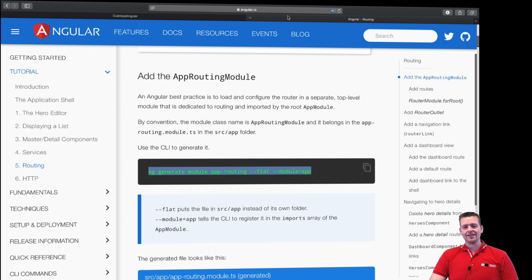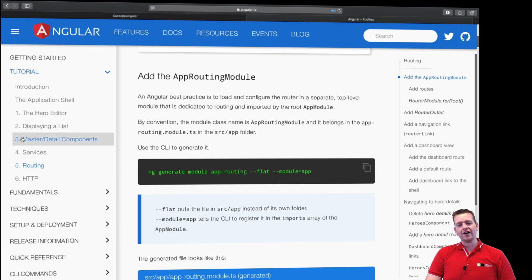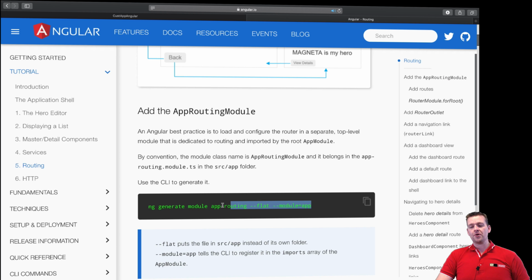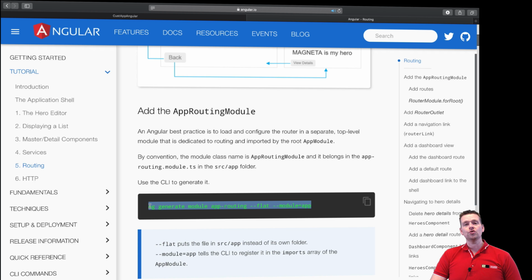Sweet. Next step is we'll jump into Angular.io and we'll find some information about routing. Now, to find this, you'll go into Angular.io and find the Getting Started, and right below Getting Started there's the hero tutorial that I talked about earlier, and there's actually a small link about routing down here. Now, when you click that, we can see a lot of information about how routing works, and the first thing you guys should consider is adding routing to your project, right? So this is how you can do that.